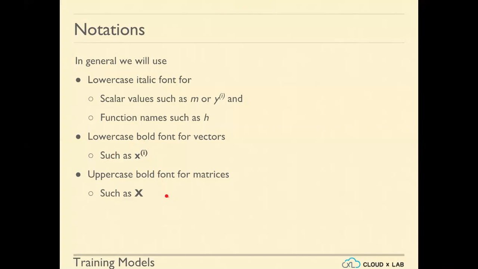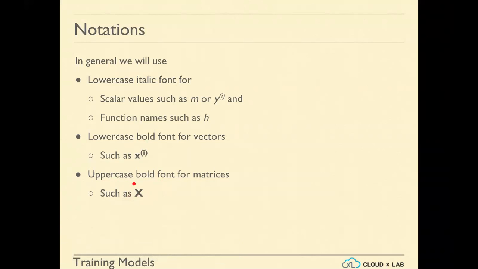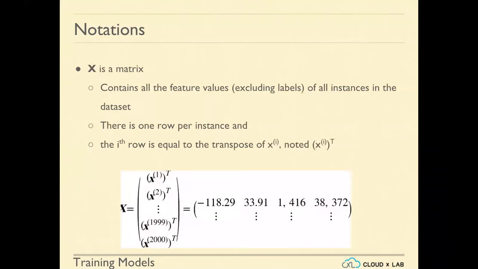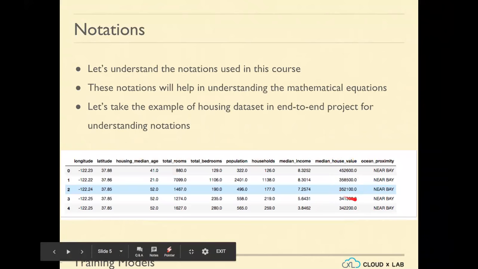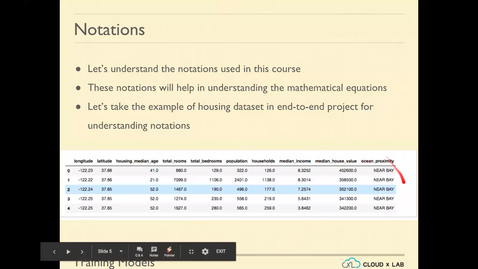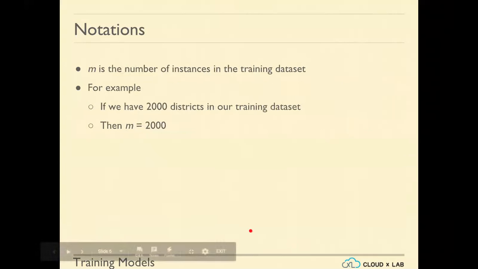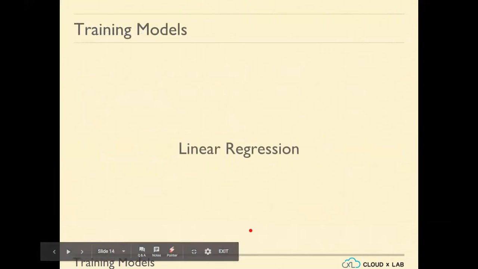All right. Uppercase, this is important, uppercase bold font is used for matrices such as this. That's why the right-hand side y is lowercase, while the left-hand side X is capital. Let me go back here. So this is a feature vector, represented as bold y, while this whole matrix, including this, is capital X. So that's something we are going to use as such.